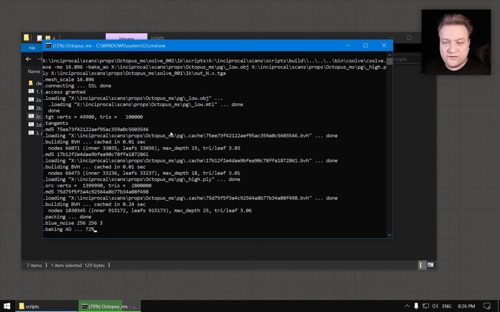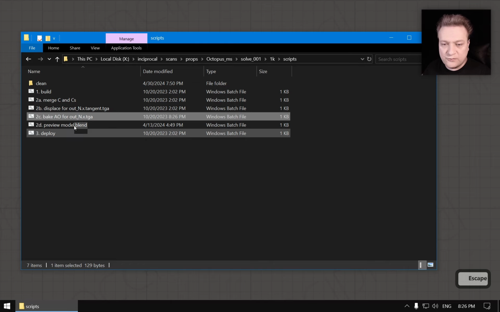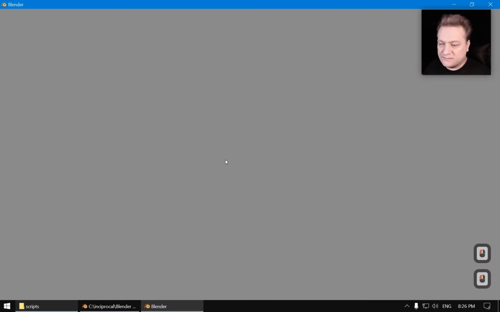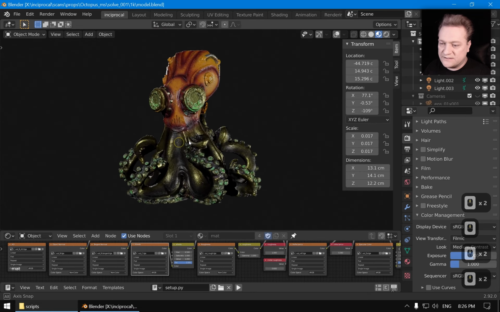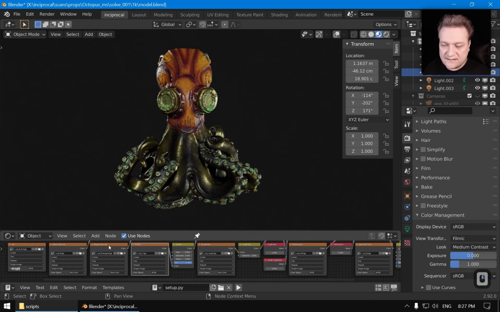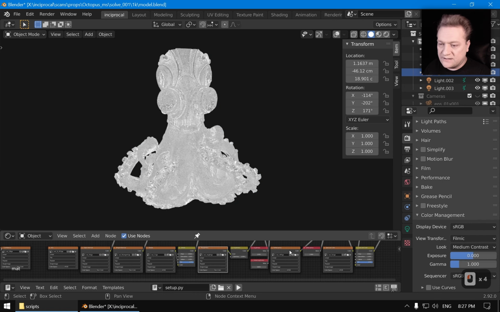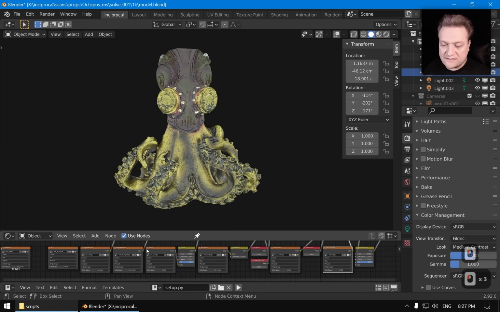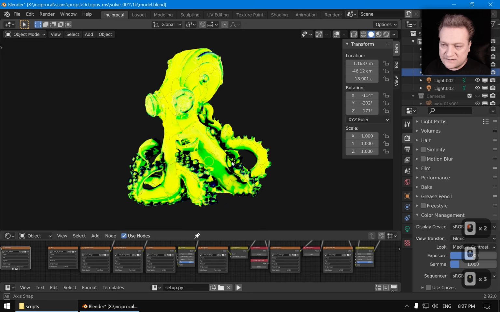At this point, pretty much all the data would be exactly the same as with reality capture, just different UV mapping, but other than that it would be exactly the same. Now we just click preview, it will open Blender and set everything up for us, so we can now just inspect the whole materials, move lights around here and see how everything reacts. We can inspect all our textures that we build, our roughness, reflectance, colors, and also look at our confidence map as well.